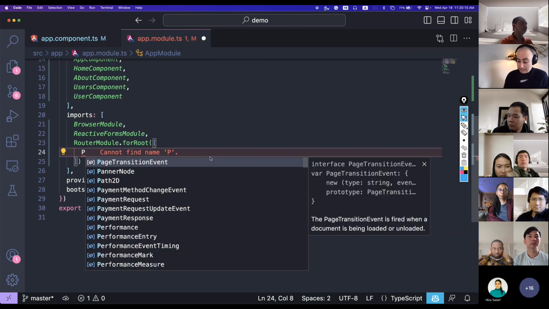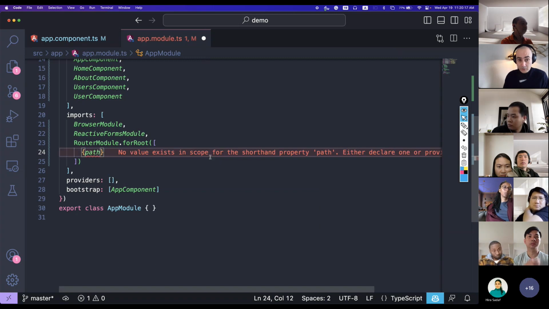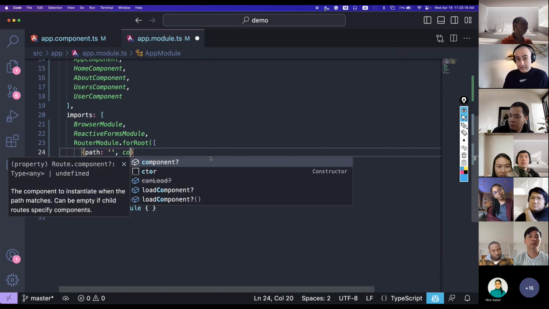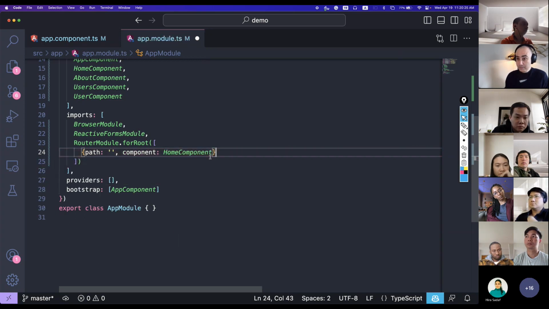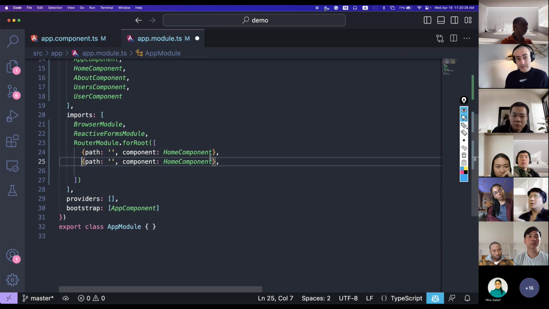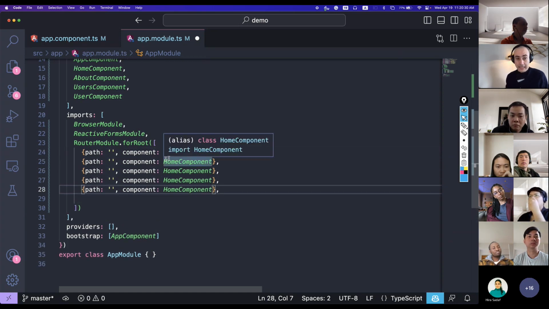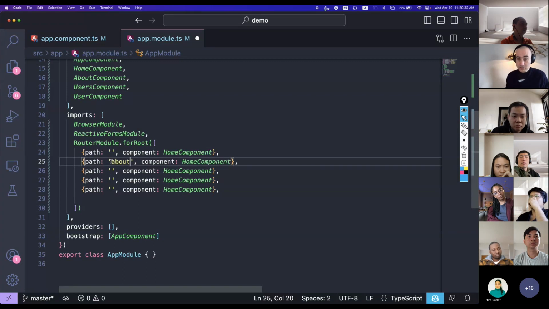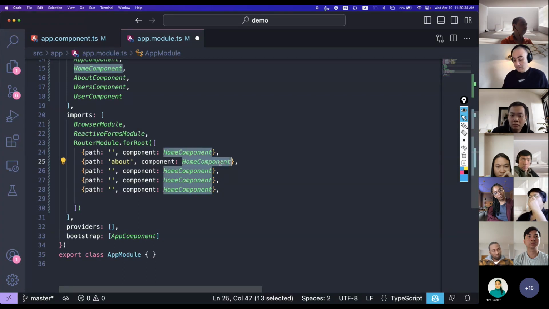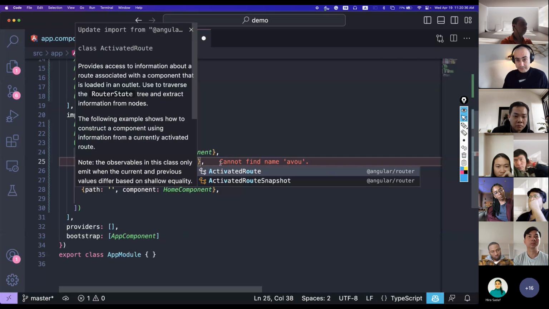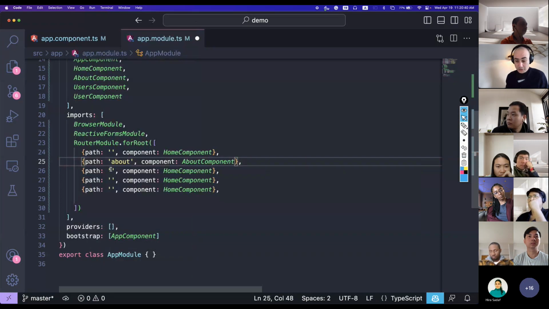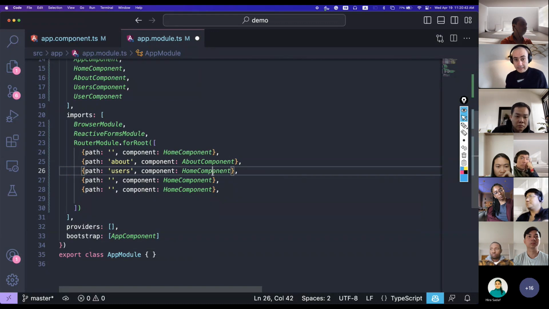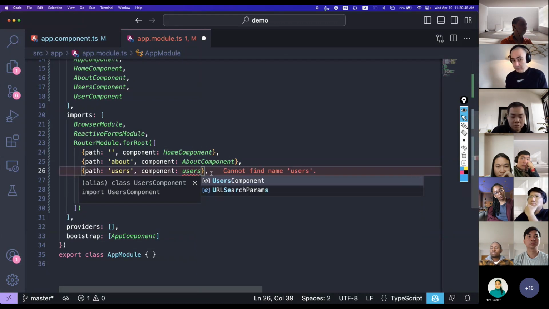So the first element is if the path was root, render the home component. If the route was about, render about component. If the route was users, render users component.